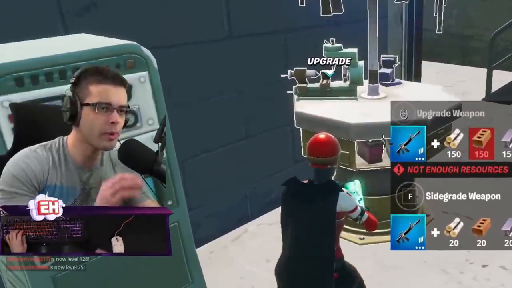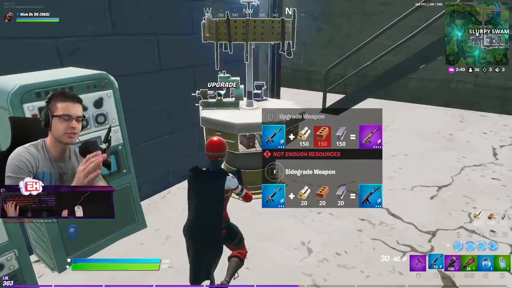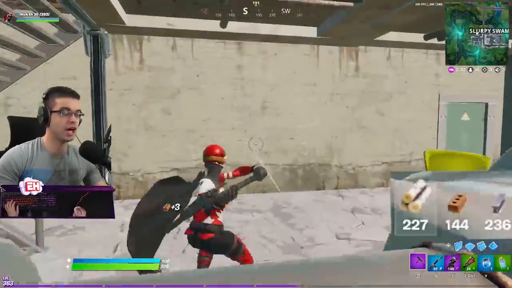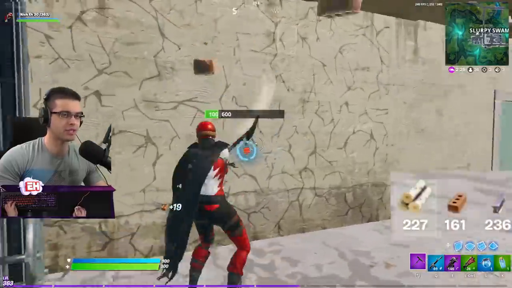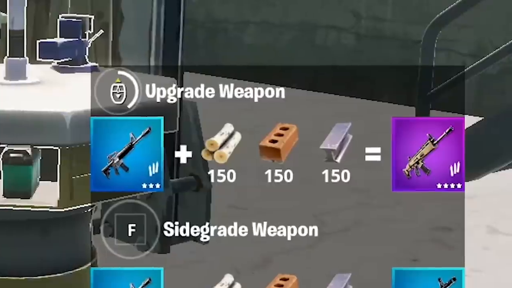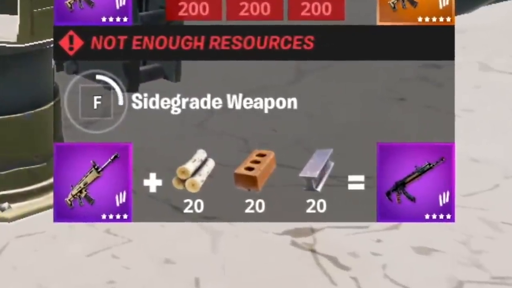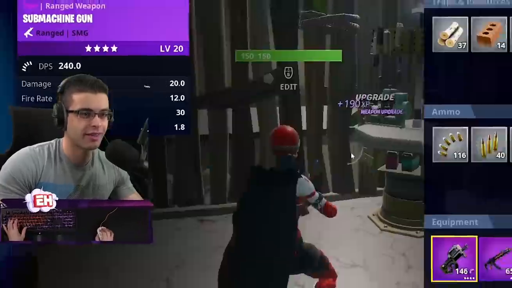Whoa, wait. We can upgrade it to a blue heavy AR too, guys. So the regular heavy AR did come back. I want to get a purple. We just need 170 brick and then we can upgrade it to a purple and then upgrade that to a heavy AR. Tell me that's not kind of nuts. So let's get 180 just in case. Upgrade it for 150. Now for 20, we can upgrade it to a purple, bro. That's kind of insane. Oh, now I have no mats though, but it's kind of cool.